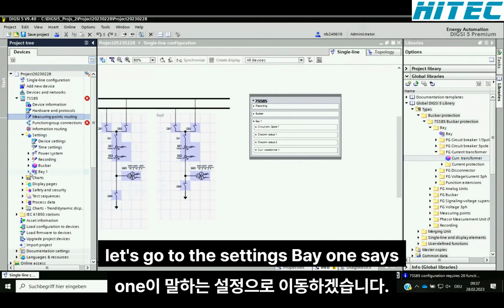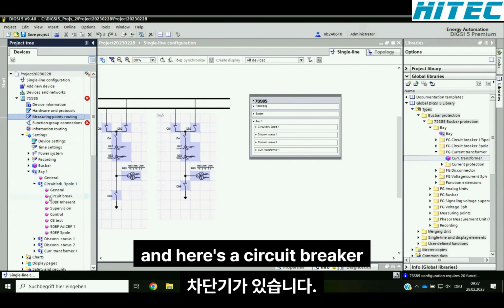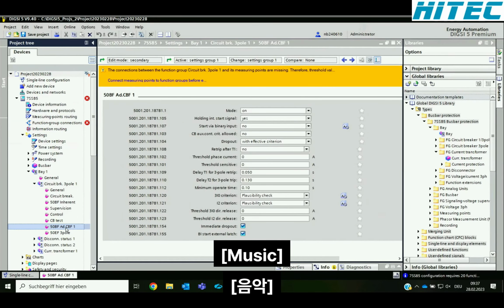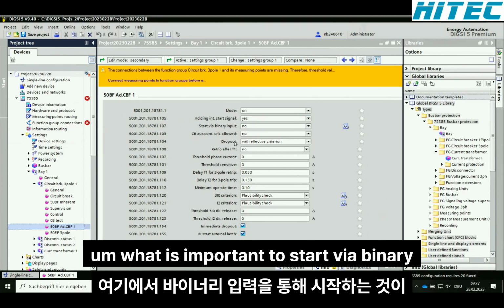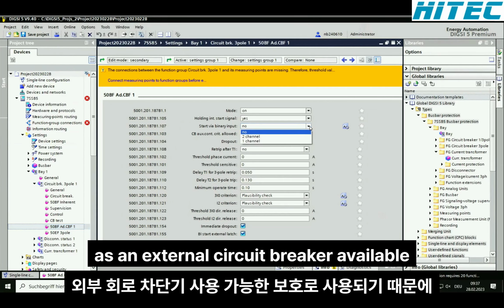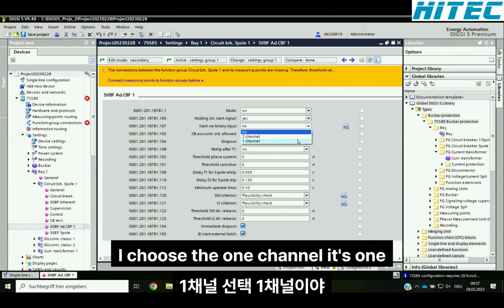Let's go to the settings, bay 1, the circuit breaker, and here's the circuit breaker failure protection. Okay, this will be later. What is important, the start via binary input we will do, because it's used as an external circuit breaker failure protection, and I choose the one channel.